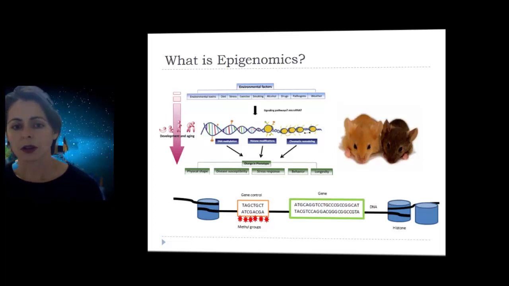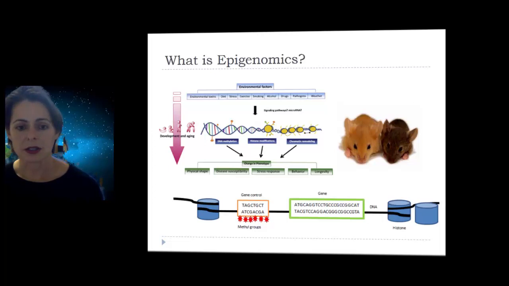With epigenomics, we're not looking at heritable differences. Essentially, we're not looking at mutations or variations in DNA. What you're looking at is changes in gene expression. There are elements of epigenomics that are fixed, but also elements that are transient. So it's one of the fine-tuned ways that our body appears to undertake homeostatic control, in that our body can respond to environmental stimuli. Environmental factors such as toxins, our diet, stress, exercise, smoking, alcohol, drugs, pathogens, and weather will all impact on our physical phenotype and health.